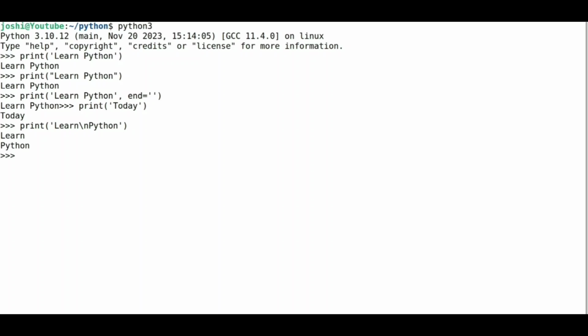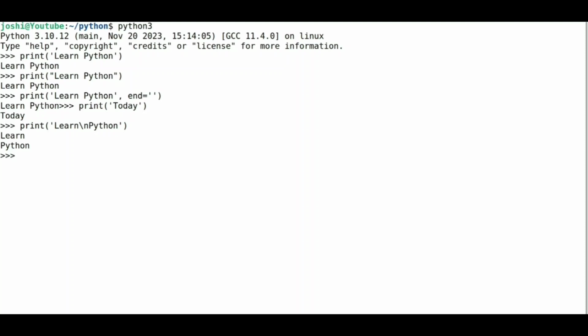Now observe, the word learn, L-E-A-R-N, has been printed, and then the character following the escape sequence \n, that is Python, capital P of Python, goes to the first character of the next line. So \n is referred to as a new line character.